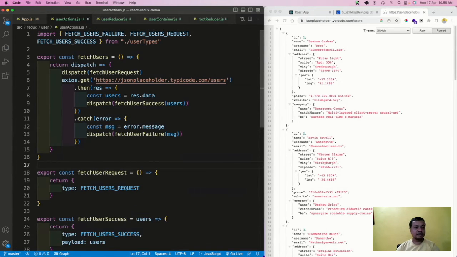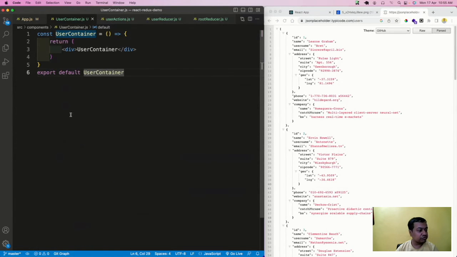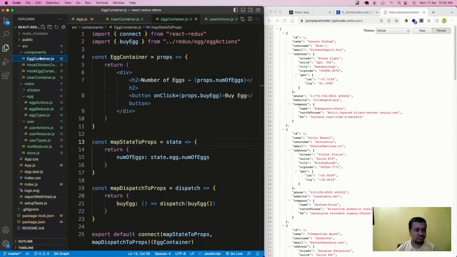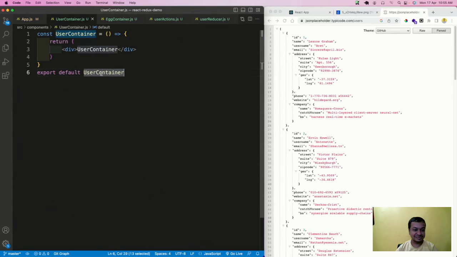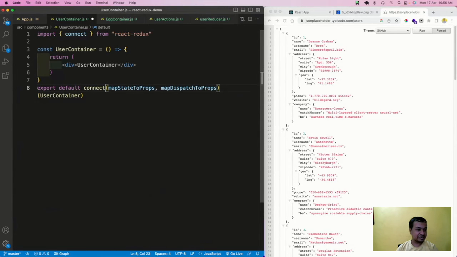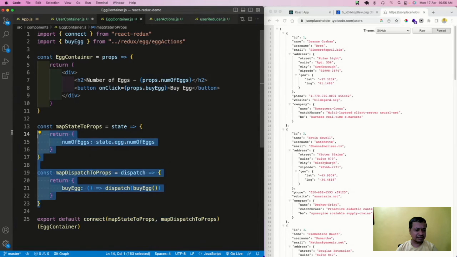But right now, the main thing is that in this user container we have to do all these things, and this time we are going to use this way, because this way has not gone anywhere, it's still there. Okay, so let us use this way. This is a higher-order component, so it will be like this. Okay, I'll call this thing, and then let me quickly make this thing.